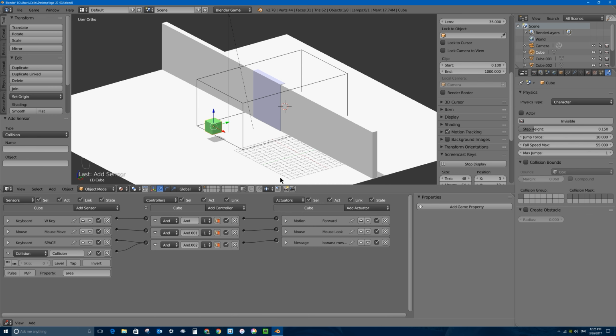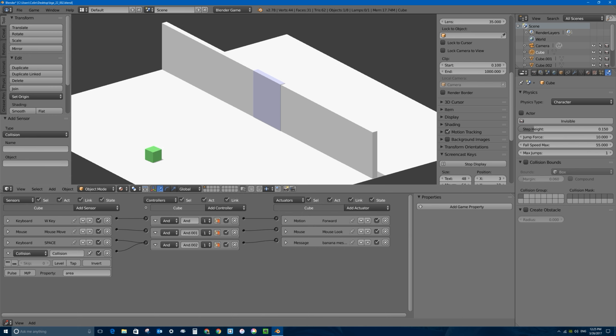So now, if I press P to play my game and I back up a little bit, I spin around and back up and I press the space bar, it's not opening the door. But if I steer and drive up to the door and I press the space bar, the door will now open. Likewise, if I go too far off the other side and I press the space bar, it's not opening the door, but I can press the space bar once I'm close to it, and now I can go back through the door. Great.